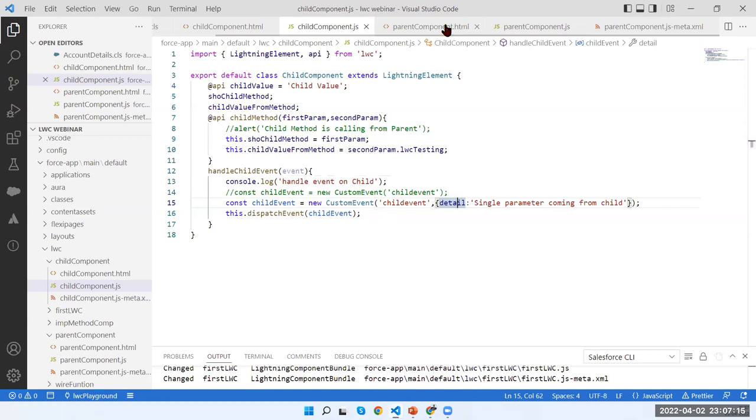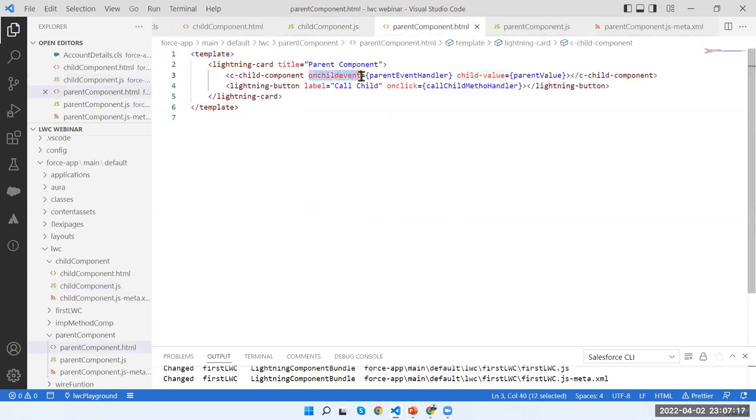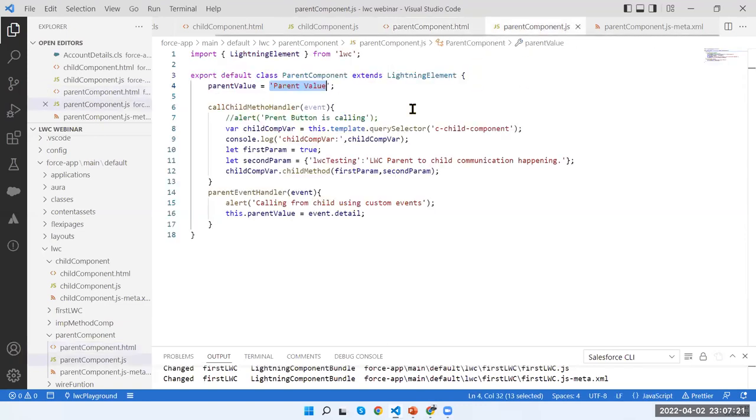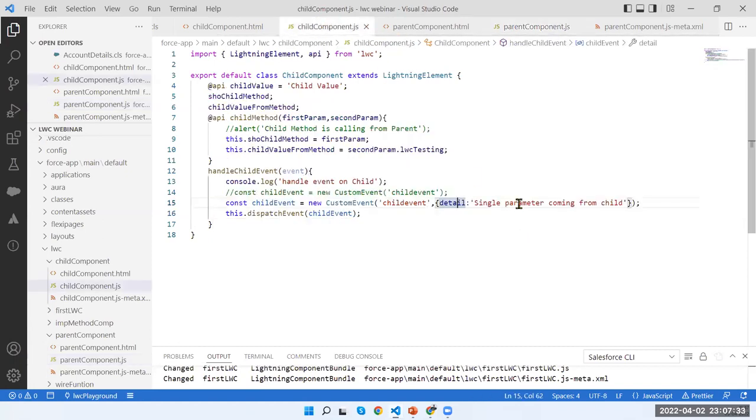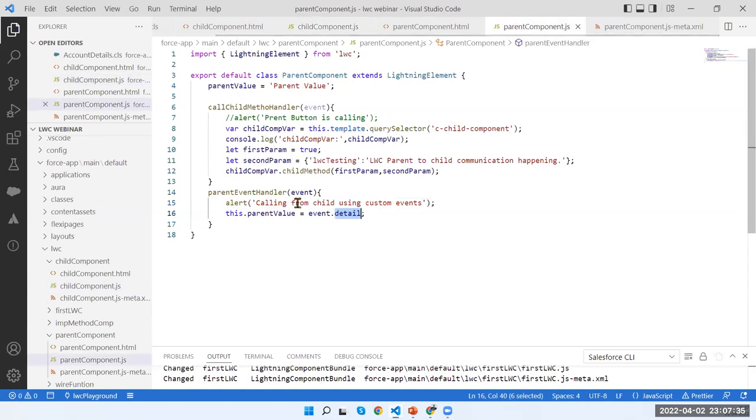This parameter I can handle using on child event in the parent event handler function. In this parent event function, I am setting this dot parent value with the event dot detail, so the value of that single parameter coming from child. So the parent value is set as a single parameter coming from a child.